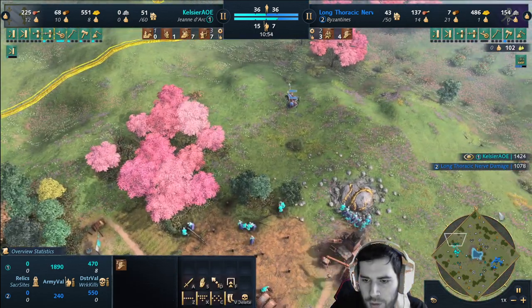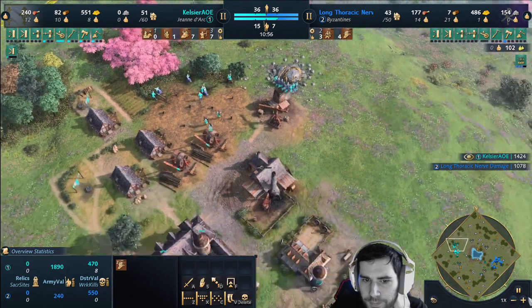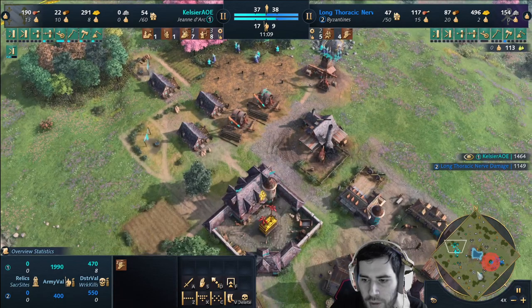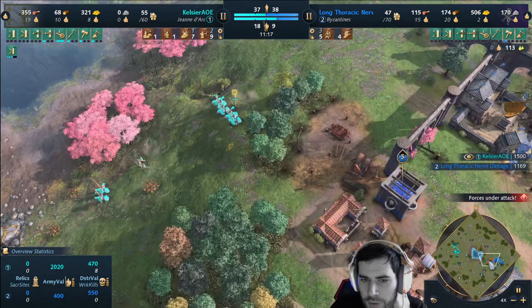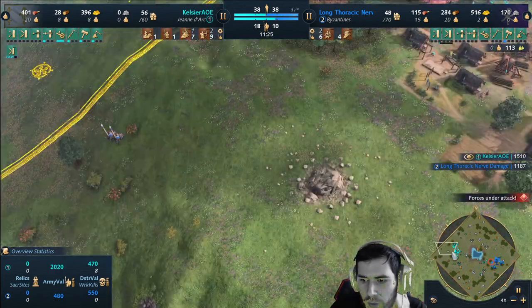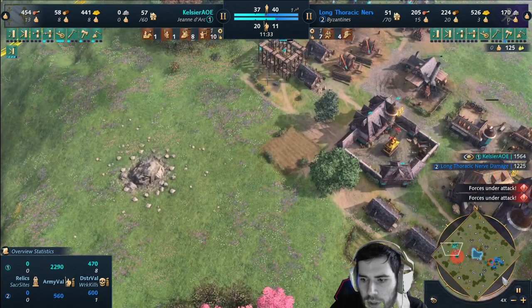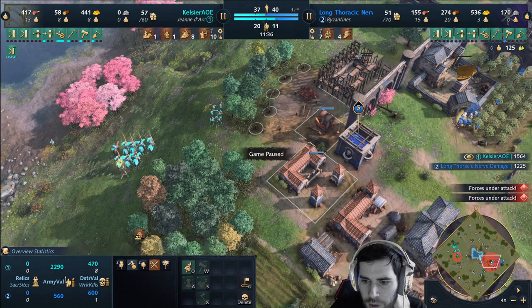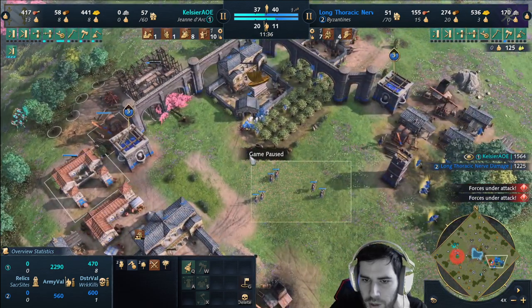And his Keshiks are going to show up in my base, but it doesn't matter. Even if he kills a couple vills, we're so far ahead now. And he's still not really doing anything with the Keshiks. So I'm just continuously diving this woodline and pushing him off. And he doesn't look at how many units he has.